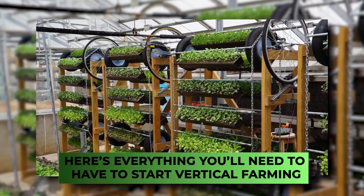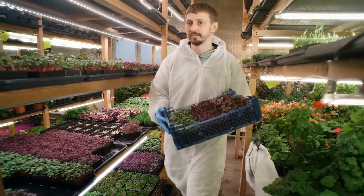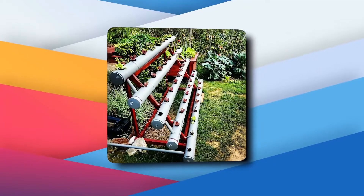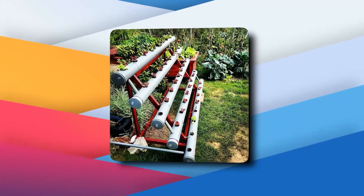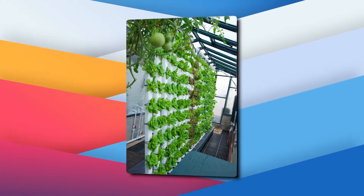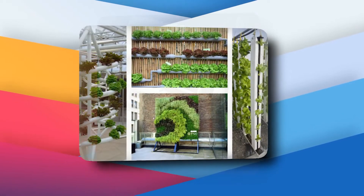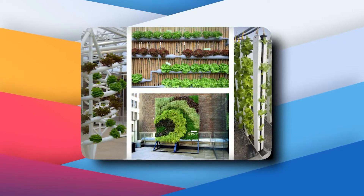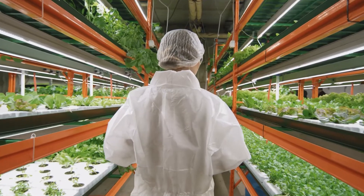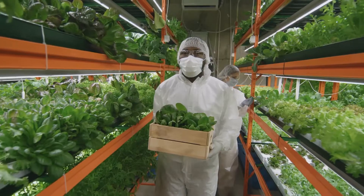Here's everything you'll need to have to start vertical farming. Before starting a vertical farm, you'll need to get your hands on some essential equipment. A wine rack shelving unit with grow lights is one good option. You could also build tower gardens from PVC pipes — this one's a pretty popular choice. Pretty much any vegetable that can be grown in a garden will also work well as a container-grown plant. There's no real limitation on the type of container that can be used — old wash tubs, wooden crates, gallon-sized coffee cans, and even 5-gallon ones could work. Buckets can also be used for growing crops as long as they provide adequate drainage. That's two birds with one stone — you get to use your green thumb and practice the three environmental R's.